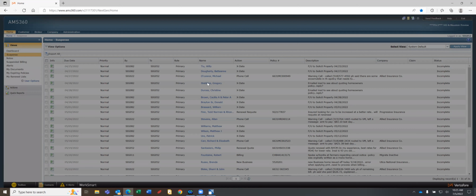So what would happen in real life if we hit this button, which we're not gonna, or this button, which does exactly the same thing, is it would open this client in ImageRight, and it would sit on this policy in the client. So that's what that would do. We're not going to hit it now because I don't want to actually open up your live data. But what would happen is the client would appear magically in your desktop.